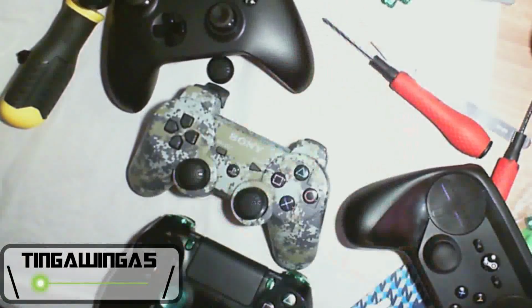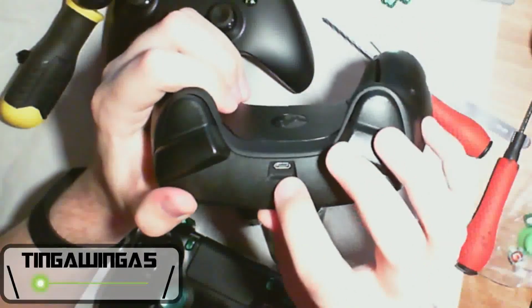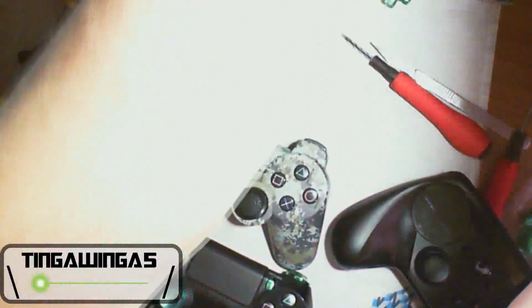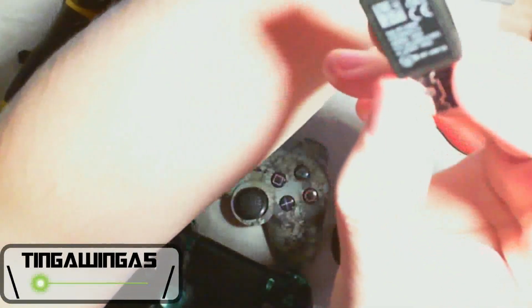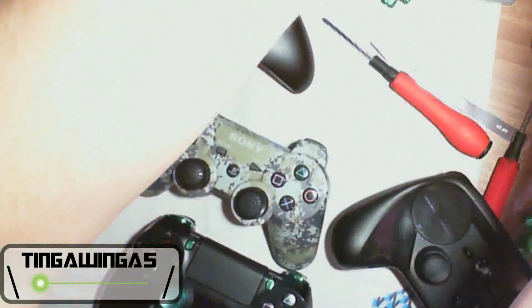Prefer controllers with rechargeable batteries, changing AAs all the time. I agree with that, but actually looking at the Steam controller, it does have a micro USB port, so you might not need to use batteries at all. But it did come with a nice USB dongle. I've got it above my monitor here at the moment. I'm just going to try and take it out to show you. I'm going to fail miserably at it, apparently. No, here we go. So, the controller itself came with this little dongle with a nice Steam logo on it and 10 million warning labels. That's not warning labels, that's ID labels.